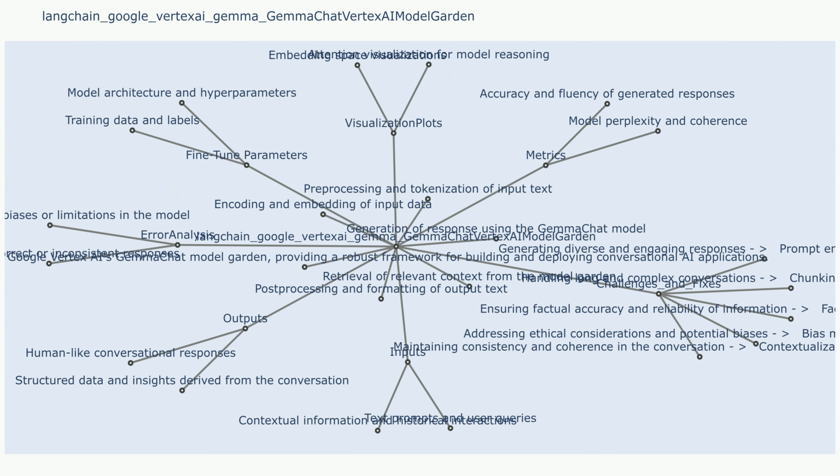A query asking for a restaurant recommendation without specifying the location might result in the model recommending restaurants from a different city or region. Fixes to challenge 2. Incorporate contextual information into the input, such as previous conversation history or user location. Train the model on a more diverse range of conversational contexts to improve its ability to understand and respond appropriately. Implement techniques like memory networks to allow the model to retain and utilize past information.